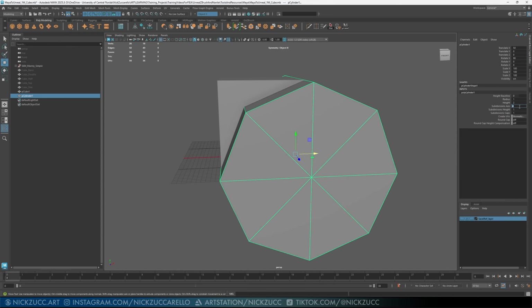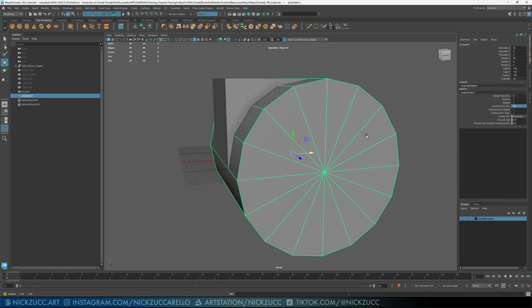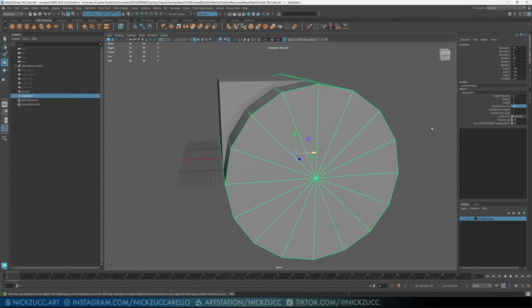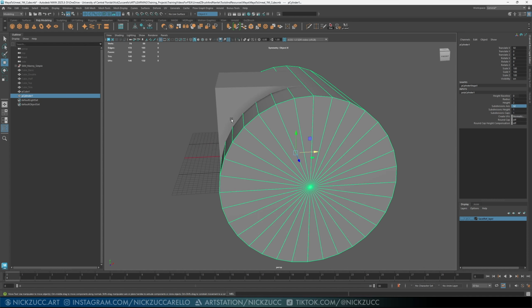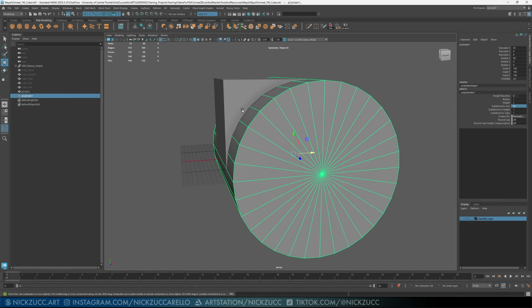The next one up would be if we did 16, and you can see it keeps that center point right here like that for us. And then the next one up, which is I think the number that we need, we'll go to 32, so we'll double that. So we've got some topology on there. It looks pretty decent. And then we could easily turn that into quads a little bit later whenever we start doing some more complex modeling operations.